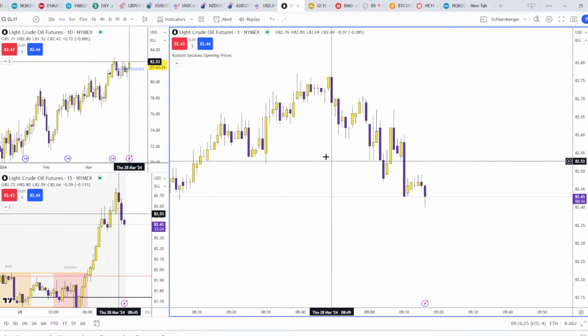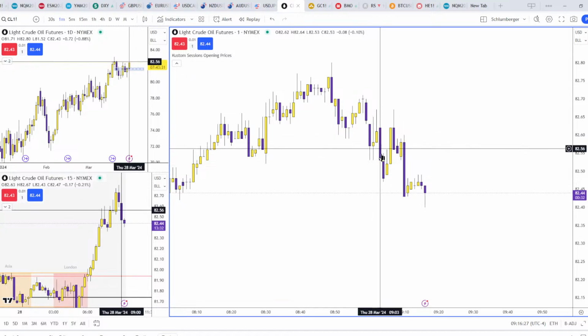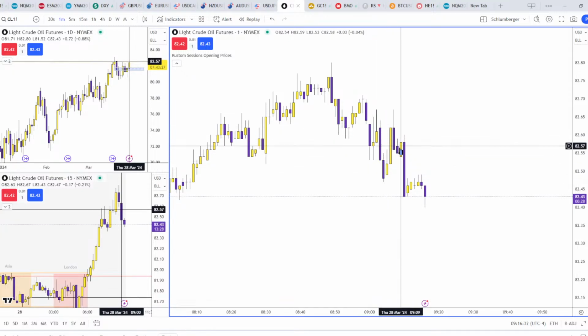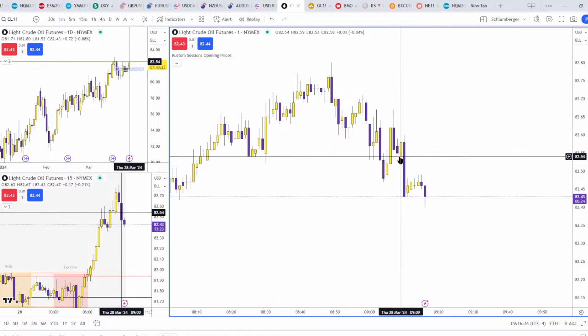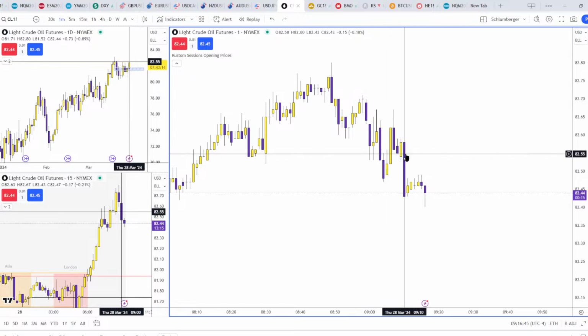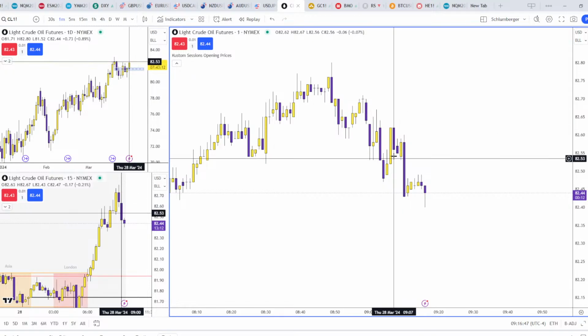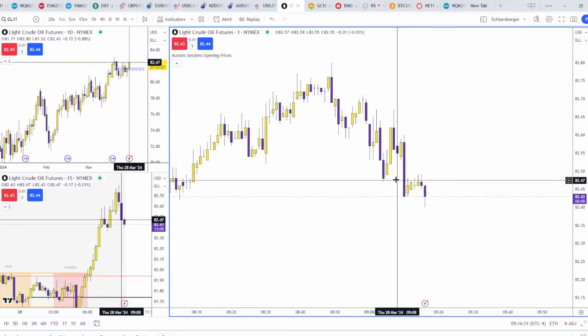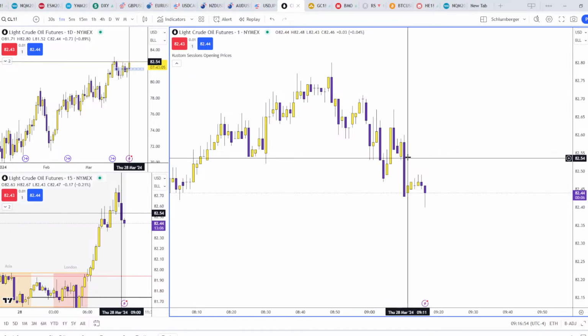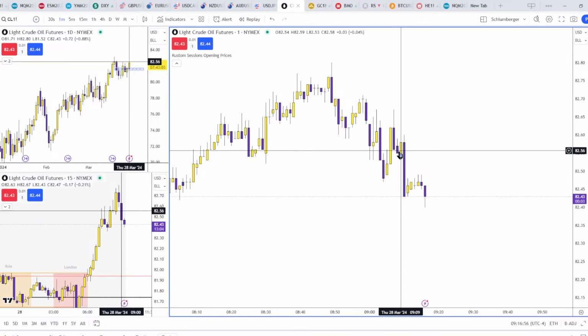Oh, here's a good example. So if you swung below, if you took a long here, because you see this reverse, the body goes above it, you come back inside it right here, and the body now goes boop, and it closes below or opens below it. You go, that's not good. Fail safe says as soon as it comes back into that range, you close your trade, you get out. Because if you're going to go long, you're on the wrong side of this. Turns around, continues back down. That is a key level to really watch right here.